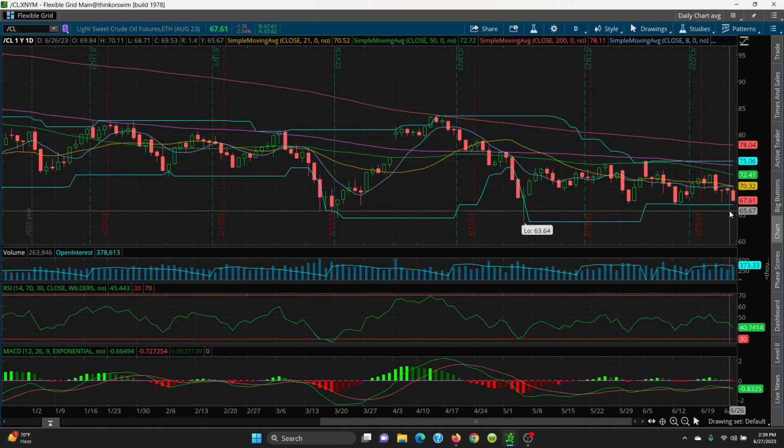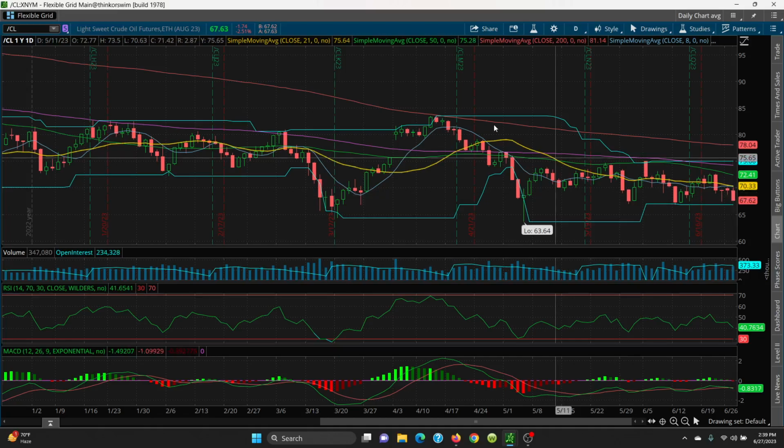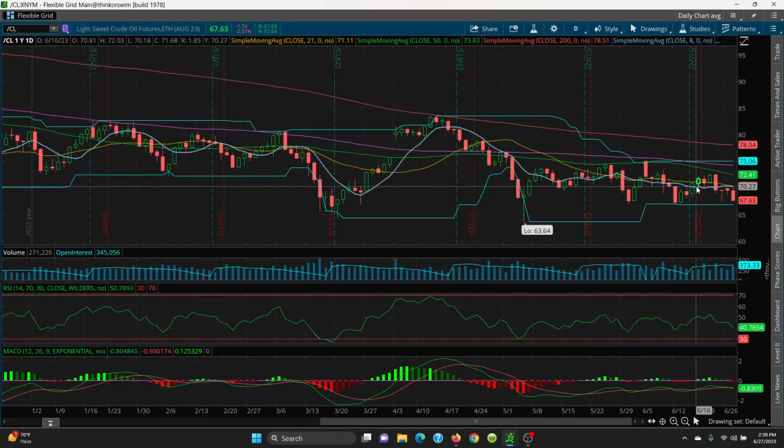Okay, so on the upside, what you want to do is look at the bottom of yesterday's candle. Okay, that's going to be the resistance. So you're going to look at 68.71. Then you're going to look at today's high, 70.15. And then we're going to go into this 8 SMA here, sitting at 70.23. You're looking at your 21-day, sitting at 70.33. If you can get above, then we look to the top of this candle here. You're looking at 71.15. We have 72.03, 72.38. This candle here is 72.65.